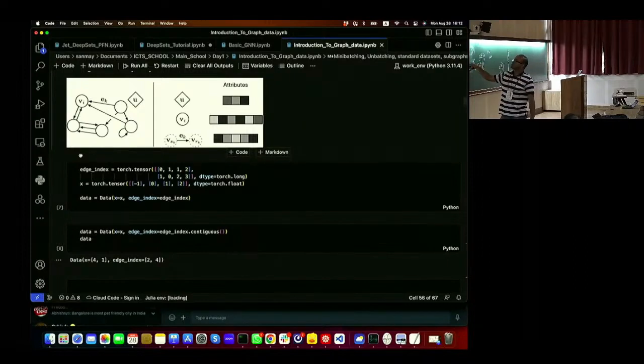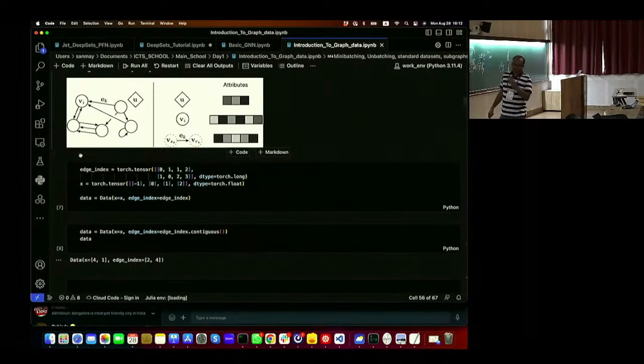So what should this mean? If this is the syntax, the graph should have 4 edges. The first edge starts from node 0 and ends at node 1. The second edge starts at 1 and ends on 0. And then 1, 2, and 2, 3.